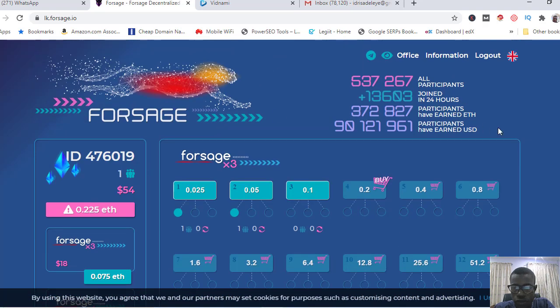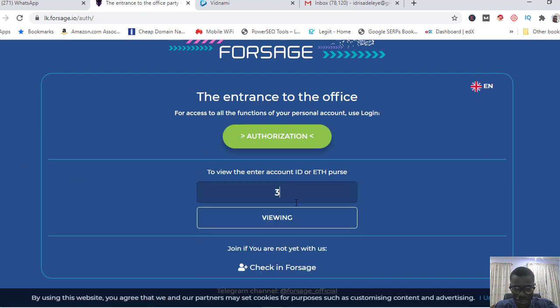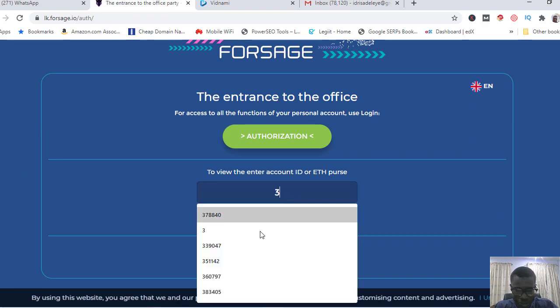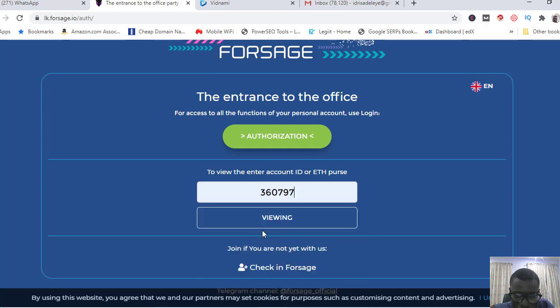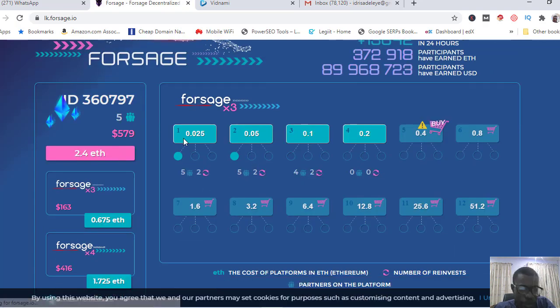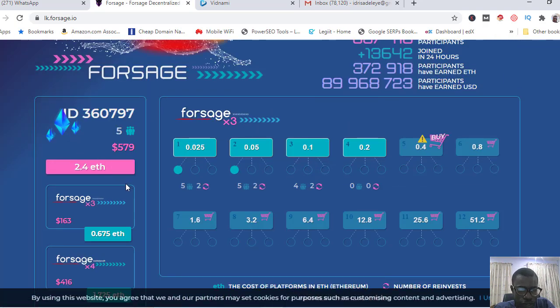Okay, so let me log out of John's account and show you my account actually. James 39. Do I still remember my ID? 39. Alright, I think this is mine. No, this is mine. 36. Alright, this is my account, and it has around 2.4 ETH.